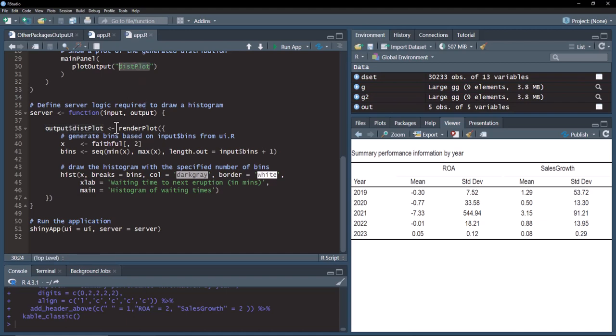And it's using this renderPlot. So rendering is what has to happen for this to work. So these are dynamic objects. There are different things. There can be a renderPlot, renderTable, render other things. So here we're going to render a plot. And when you render a plot, what has to come out of there is some sort of plot. So here we're rendering a plot that gets put into this distribution plot, which then comes out here.